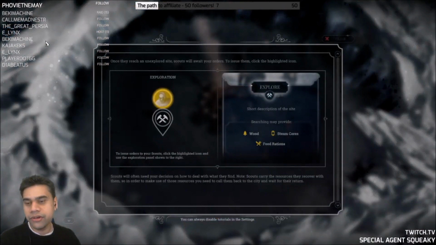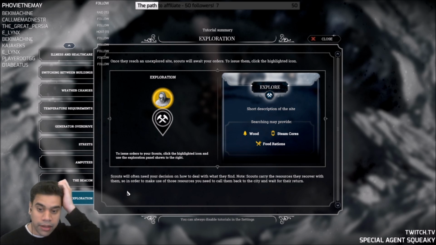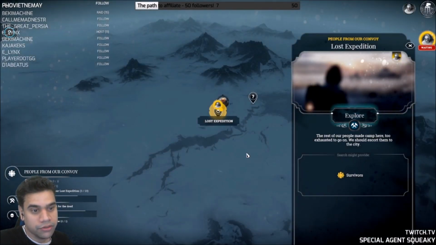Scouts? Okay, exploration. Once they reach an unexplored site, scouts will await your orders. To issue them, click on the highlighted icon. To issue orders to your scouts, click on the highlighted icon and use the exploration panel shown on the right. Scouts will often need your decision on how to deal with what they find. Note, scouts carry the resources they recover with them. So in order to make use of those resources, you need to call them back to the city and wait for their return.